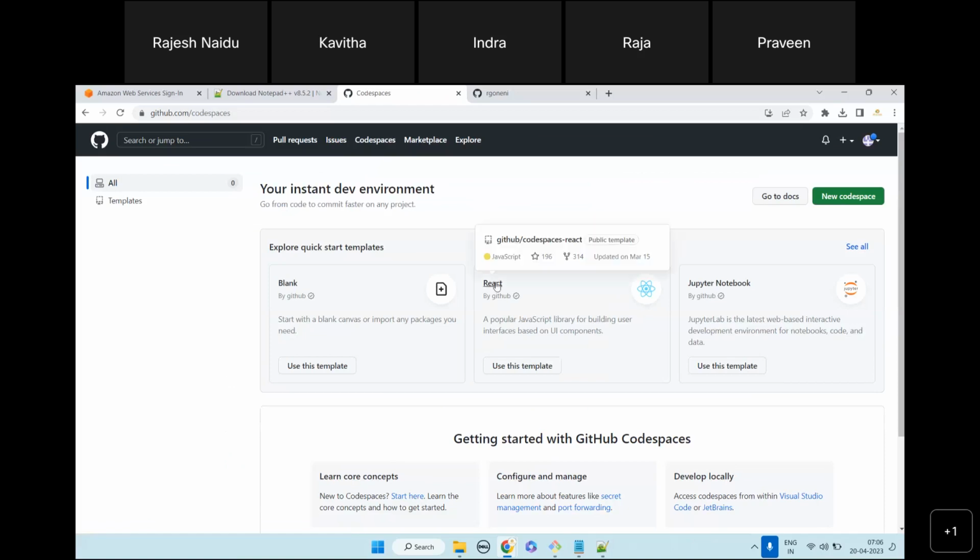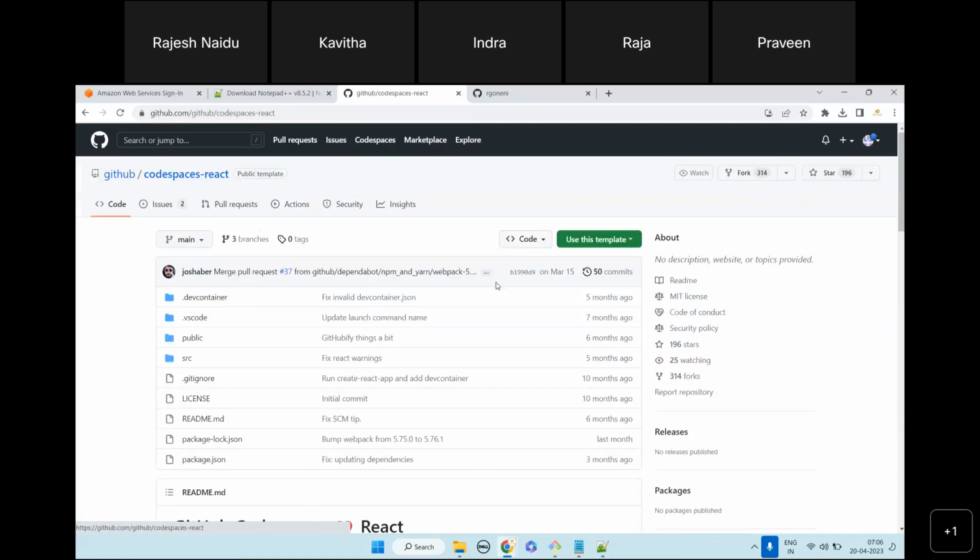React is a very popular coding service. If anybody has created some kind of project in React, it will be posted in the code spaces, and you can go and take that particular code.